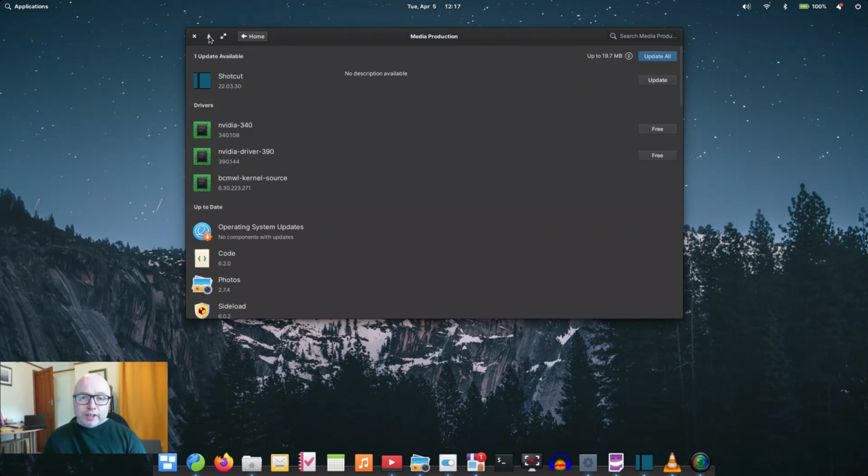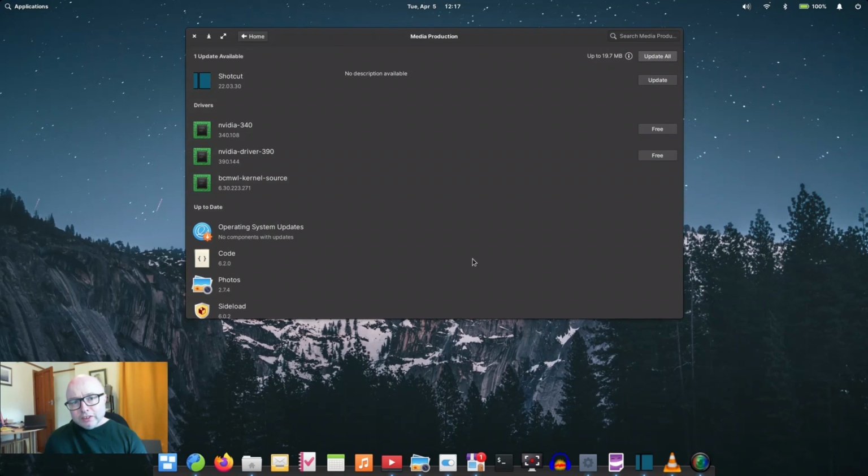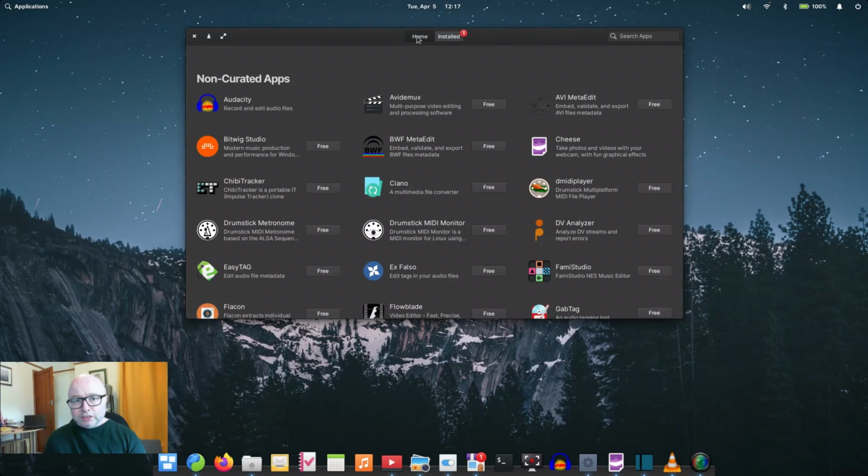Now, Elementary OS 6.1 is using Ubuntu as its base, so you will be guaranteed upgrades for at least the next couple of years on Elementary 6.1. So it is usable for, I believe, the next couple of years thanks to Ubuntu's base, at least from a security point of view.